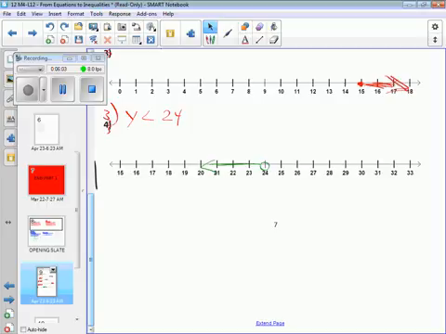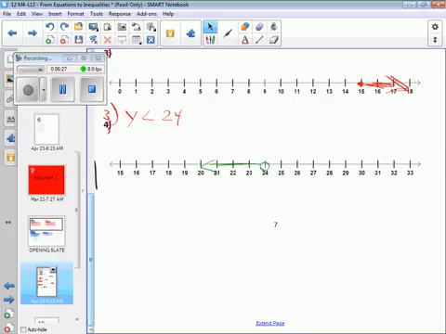Okay? Remember I said it takes a minute to learn, a lifetime to remember. Kids will forget which is which. They'll get it reversed. All right? So you got to come up with some kind of memorization device in your head that will work for you. The way I remembered it is if there's a line underneath the inequality, that line is used to color in the circle, if that helps you. Okay?